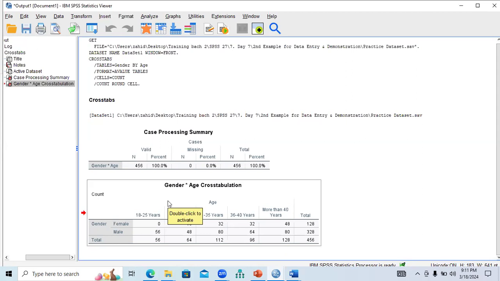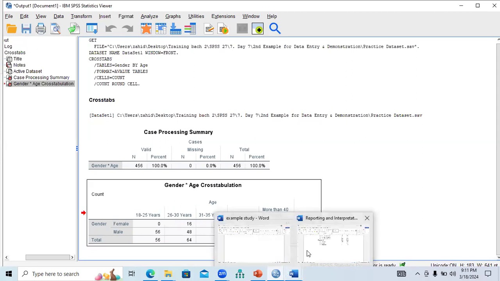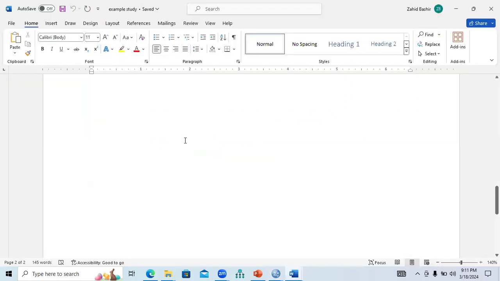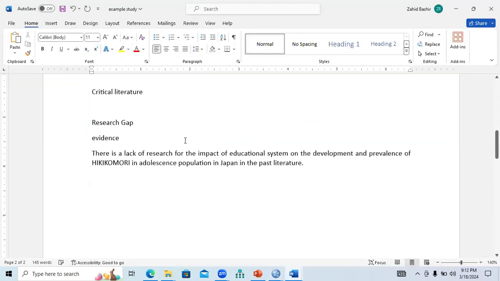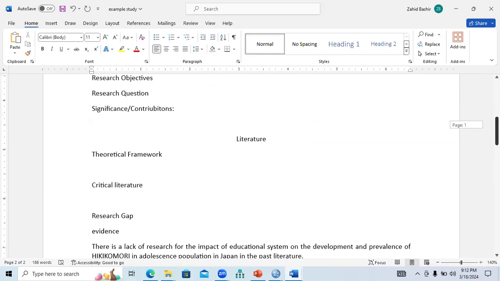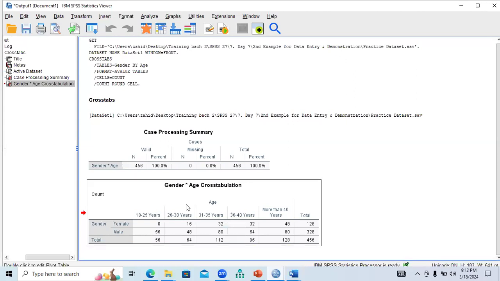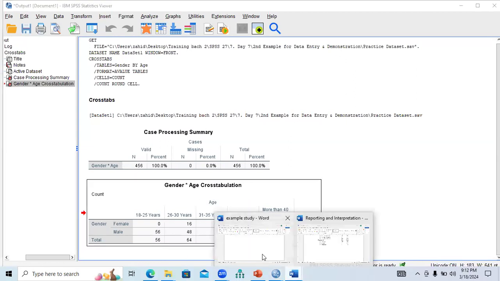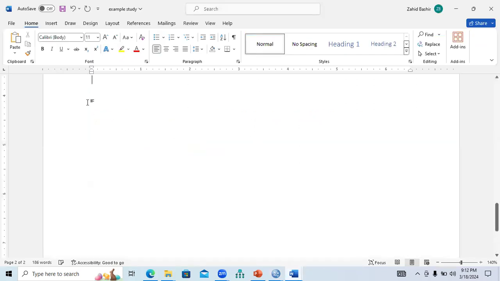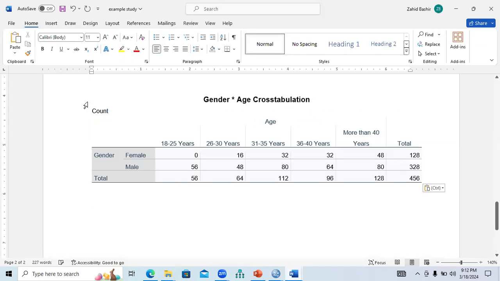So if I take this table from here and I put it here like this, where it was, maybe I have not copied the table. Copy this table and put it here like this.